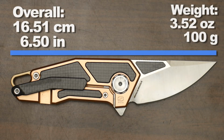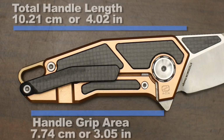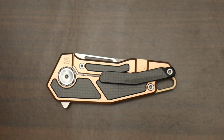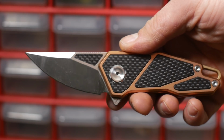Like the overall length and weight. The blade size, the cutting edge. Also, it was my mother's fault for not showing me how to properly apologize. Handle size, grip area. And the alcohol's fault for making me not feel like putting more effort into research. Spine thickness and handle thickness. And also YouTube's algorithm's fault for not catching my mistake. Tallness and flipper protrusion. Plus I'm only 38 and I've been reviewing only a few dozen knives for only a few years. So it's like I'm a kid, so I really shouldn't be held responsible.